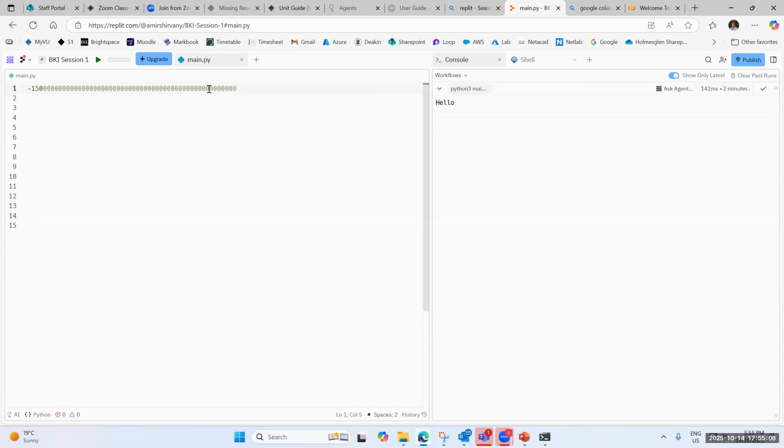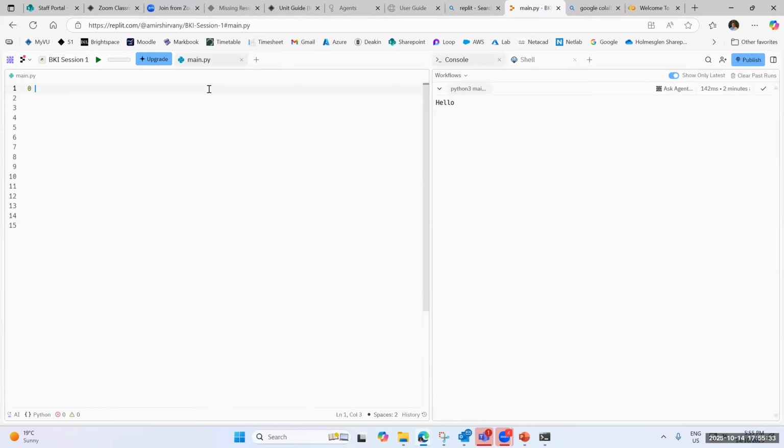It's a whole number, and in Python, we name it an integer, and we show it as int. So int or integer, it's a whole number. Doesn't matter positive, negative, or even zero. So zero still is an integer.